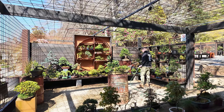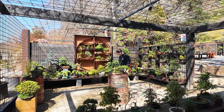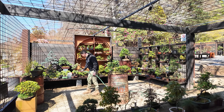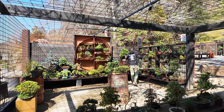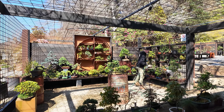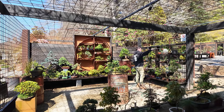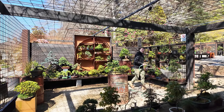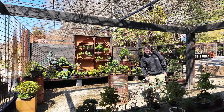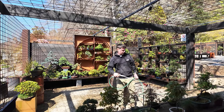You may notice I'm wearing a bonsai hoodie — that's not us. We are Chojo Feature Trees. This particular nursery on the hoodie is Treadman's Bonsai in Japan. They're doing some really interesting things — really starting to push into the more commercial market, doing a lot of partnerships with big brands like Gucci and Porsche. I think that's good for bonsai, particularly in Japan, where they're losing a lot of patronage.